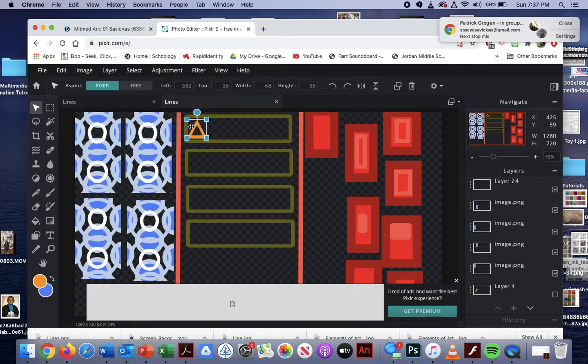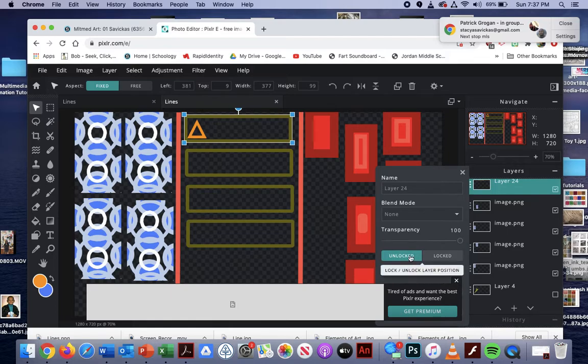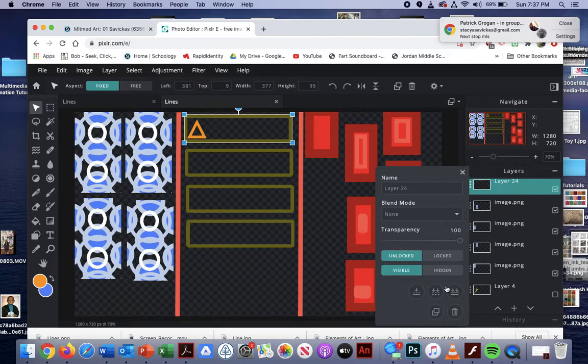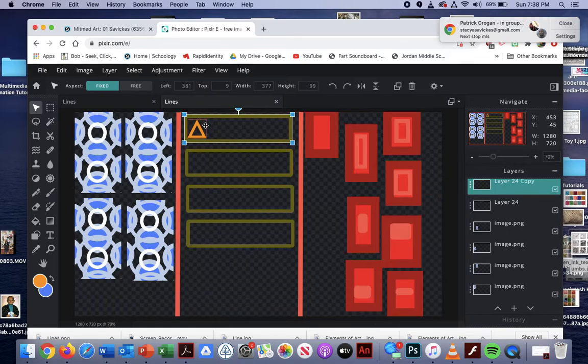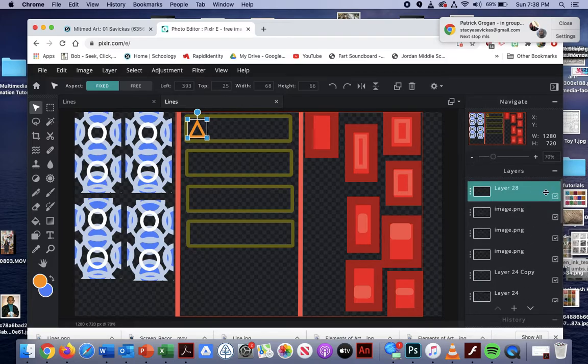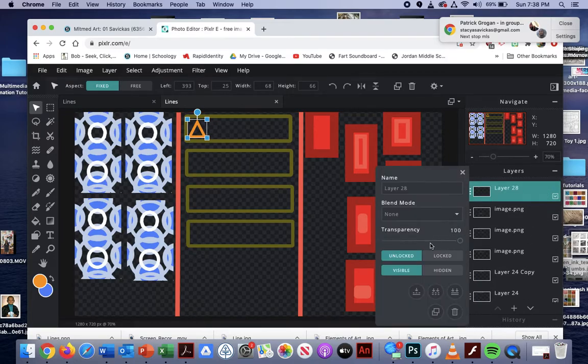Oops. Okay, edit. Nope. Duplicate it is then. Duplicate. Hey, you didn't duplicate. Duplicate. Nope.